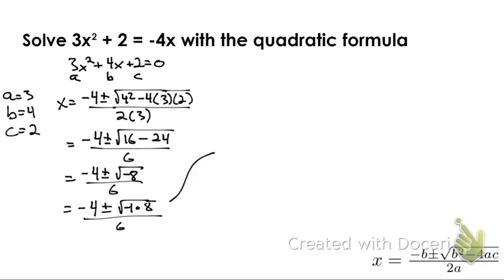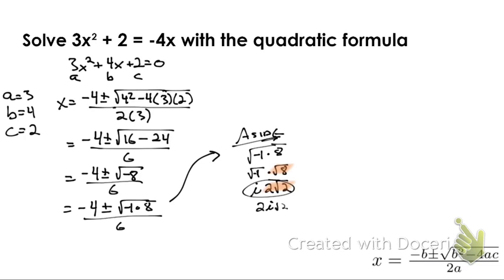And if we come over here and do some aside work for simplifying this, we have -1 times 8, we know that's equal to the square root of -1 times the square root of 8. The square root of -1 is just i. The square root of 8 is 2 roots of 2. Remember, if you're confused about how to get from there to there, watch a video over simplifying radicals. It's not the focus of this video, so I'm not doing it right now. And so this value could be rewritten as 2i roots of 2.